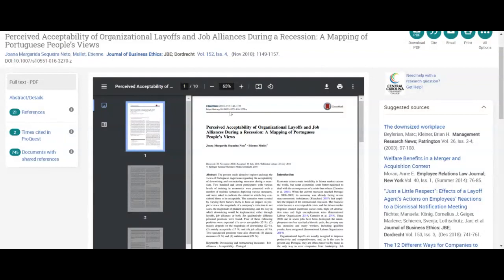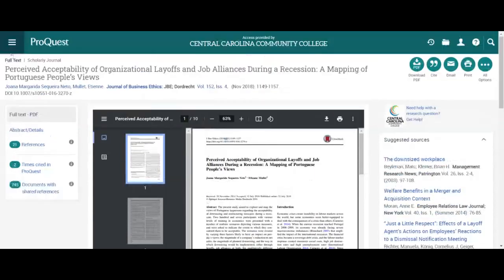All right. So you will have the volume, which is 152. The issue number is listed up here. I don't see it down on the article, but it's here. So VOL period 152, comma, lowercase ISS period 4. You'll have the date, and then you will have the page numbers. For an article that you find through a database, and this is a database service, ProQuest, you would then include ProQuest in italics, and then you're going to use a stable URL or the DOI.